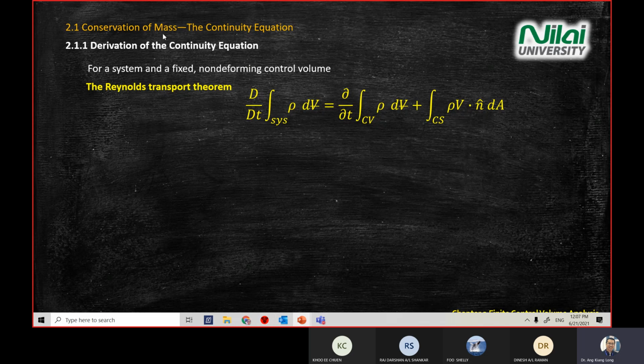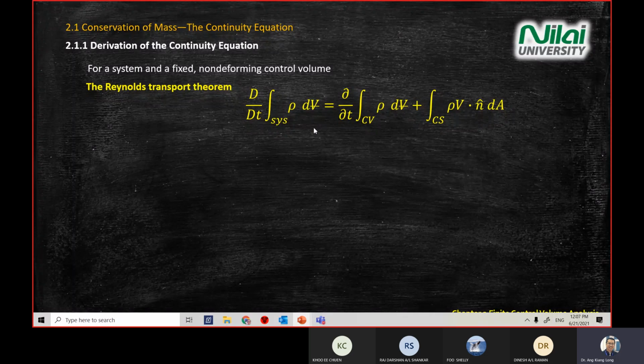Conservation of mass is talking about what is in equal to what is out, focusing on the mass. When mass flows into the system, what is in must be the same as what's out. This Reynolds transport theorem tells you to focus on m dot, which is the mass flow rate. The parameters we use to derive m dot are rho, density, volume, velocity, and time.